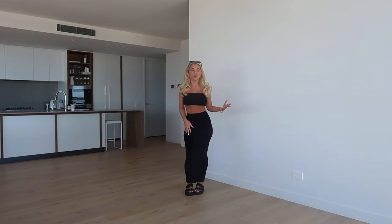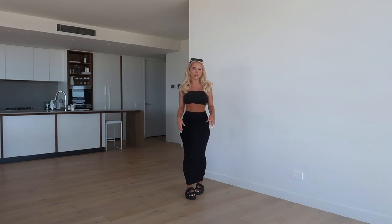Next up we have two more black items — absolutely love both of these, must-have staples in your wardrobe in my opinion. Starting off I have this really cute little black skirt. I actually had this outfit on this morning to wear to the shops and I'm really glad I didn't because the dress had that split through the back — it made going up and down stairs and just walking around so much easier, whereas skirts like these can be a little bit restrictive. I absolutely love this skirt.